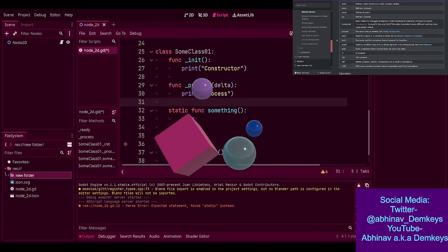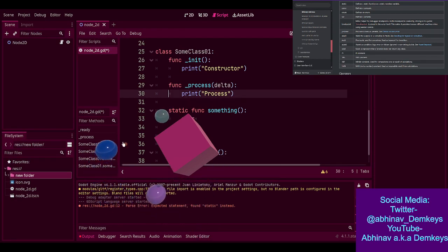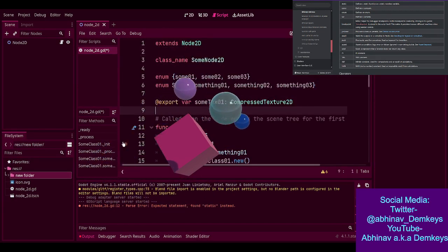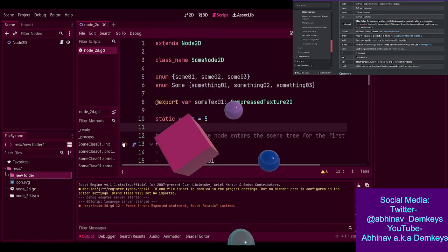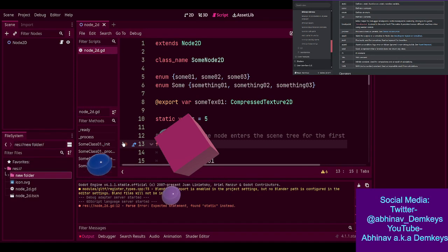All right, welcome back. Okay, so it defines a static function or a static member variable. Do I define the static member variable here? Okay, so was the issue that I was defining a static variable within an instanced function?